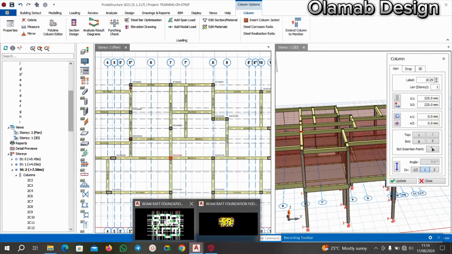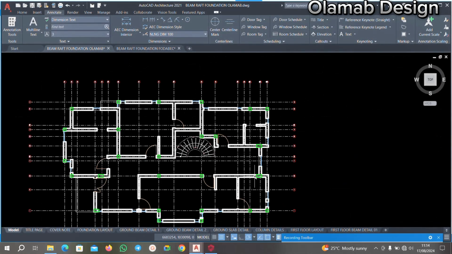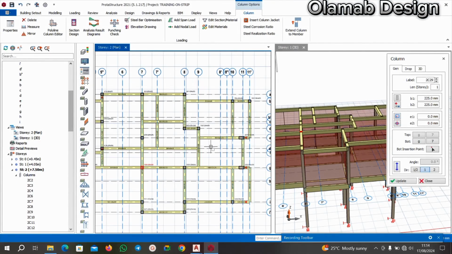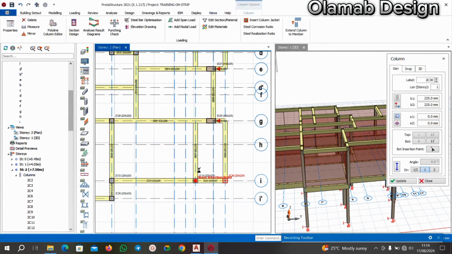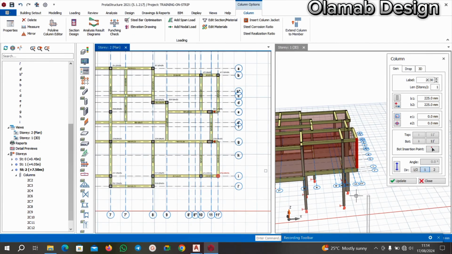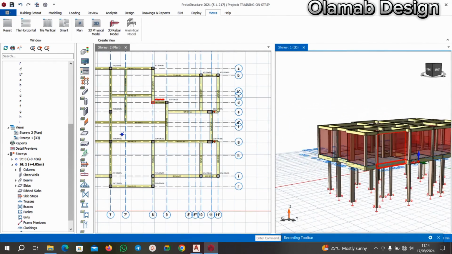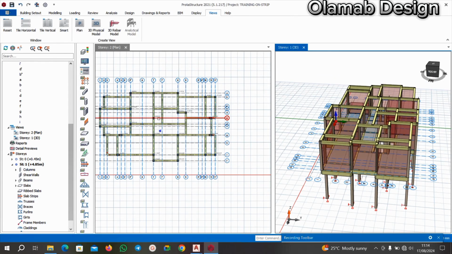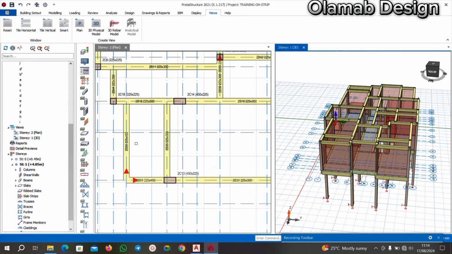If you check your architectural design, you see that we have a column here. Can you see? That is why you need to do your general arrangement, and follow what you have in your general arrangement, but make sure it is safe. I need a column at this point. Can you see this is the column I just inserted? So let me rotate this, sorry. Let me rotate this particular one. If I insert this column, we already insert that column there. I think we are done with our general arrangement for the upper floor.